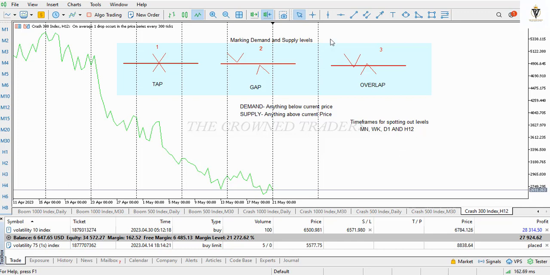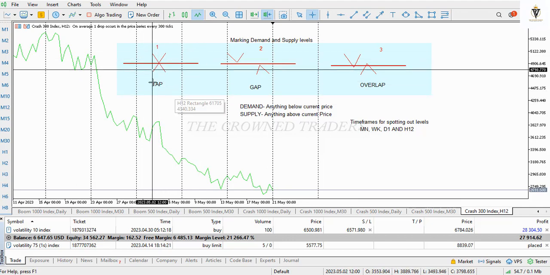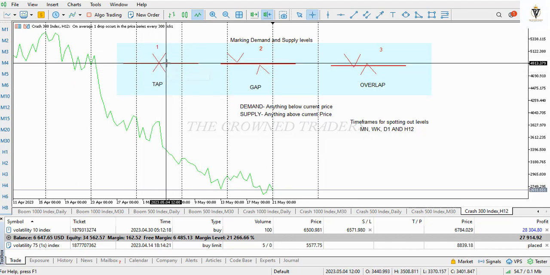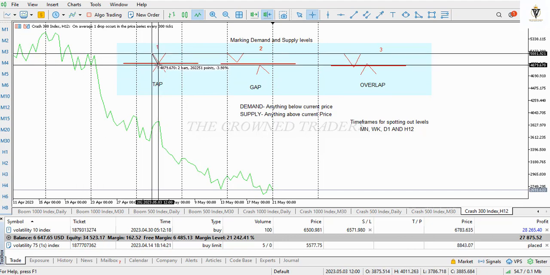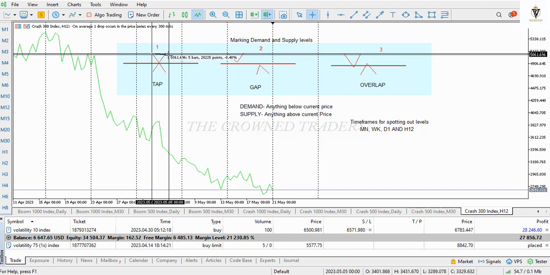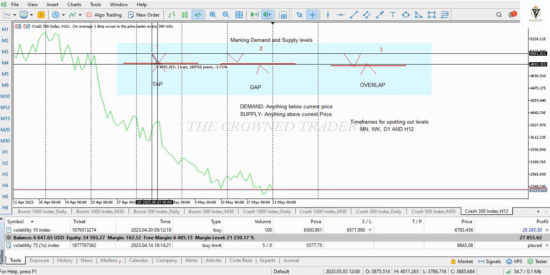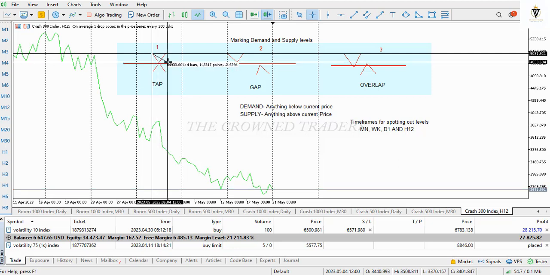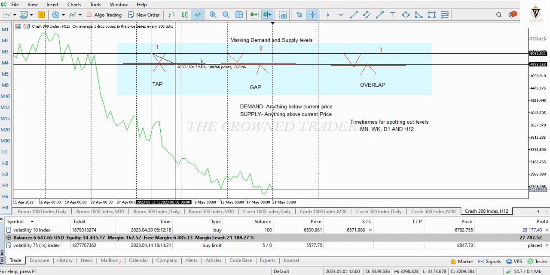What are you looking for when you get to the chart? You are changing your chart to a line chart, and then you are looking for this scenario where price comes and does an opposite V on a line chart. They kiss each other at this point. This is what you're looking for, this point where they kiss each other on a particular spot. Then you mark that place out.